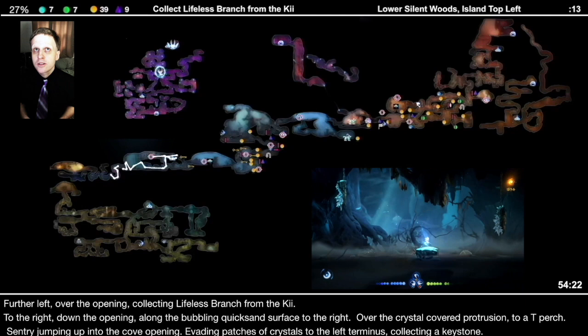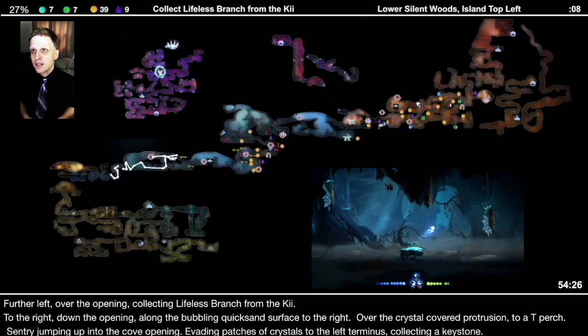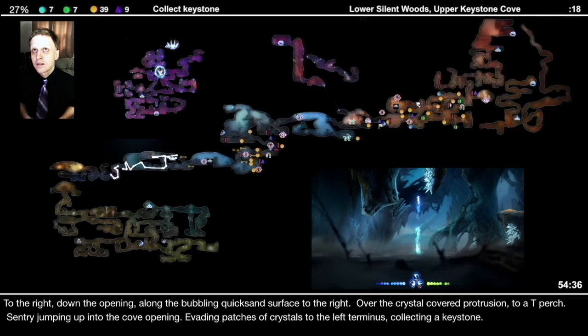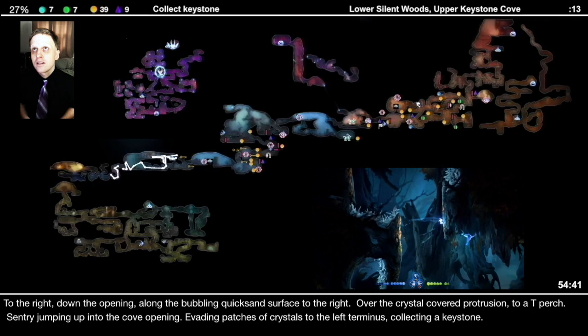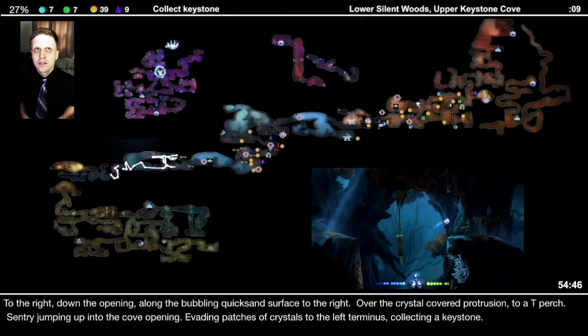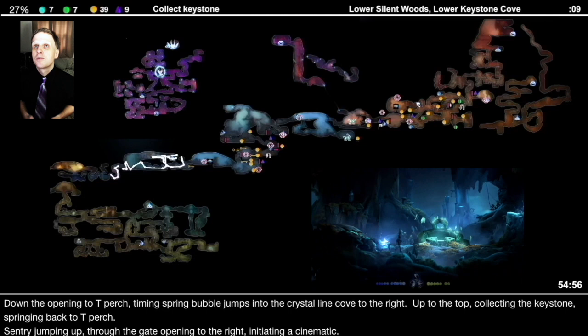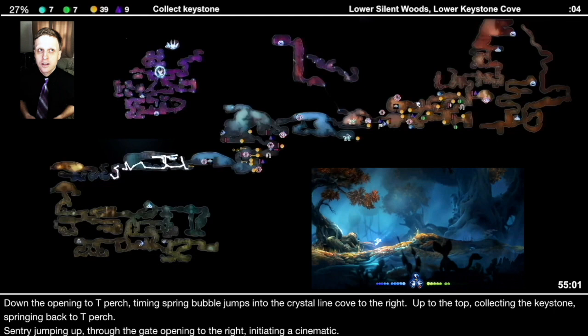Upper surface spirit light. Now we have some quicksand, some bubbling quicksand, some timing maneuvers. I should go to the upper island surface. Here, there's a piece of hidden spirit light and a spirit well. Let me get the spirit light. Here's the spirit well. Unlock the spirit well.